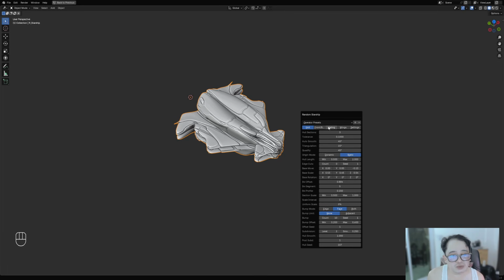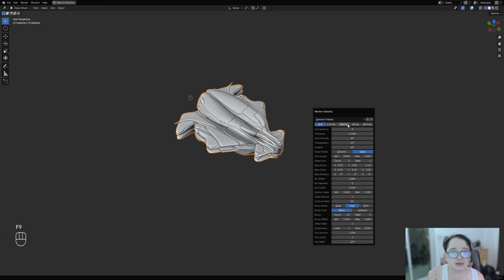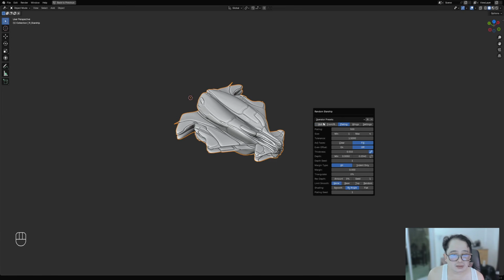So as you can see, now we're using level 2 subdivision and there's a lot of detail. When we switch over to some other tab or section, you can see that there's already a lag switching.